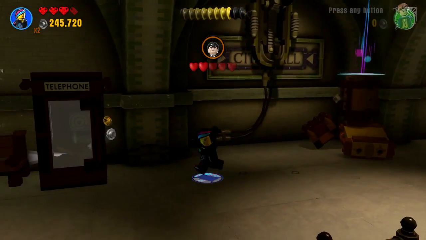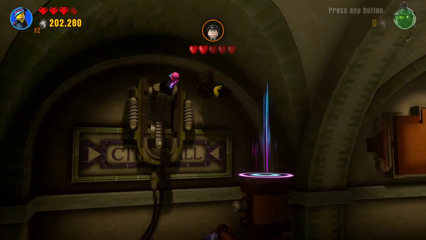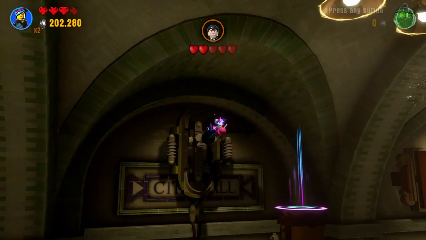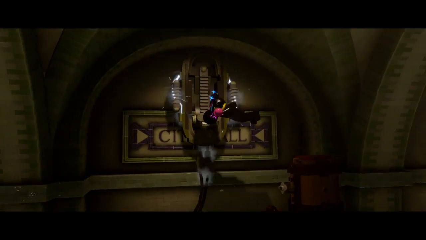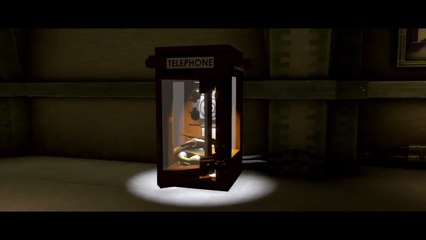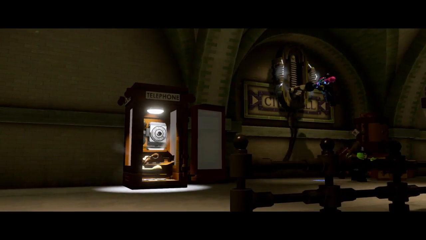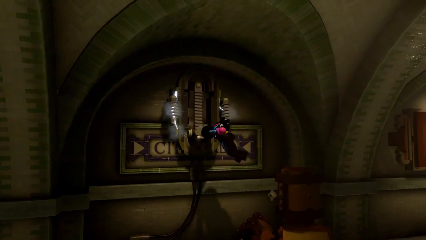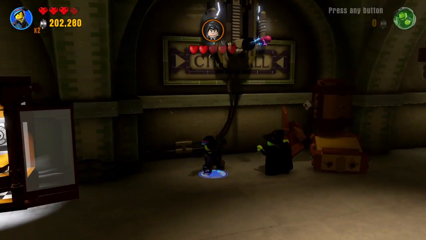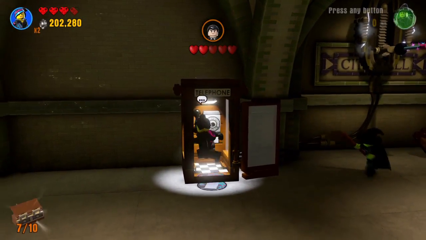But this next part, oi! Trying to jump up there, I must have tried it 50 million times. Then you have to swing until it goes all the way down. And there we get our next Minikit. Minikit 7.